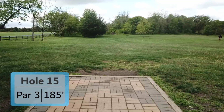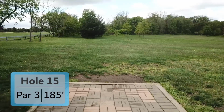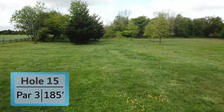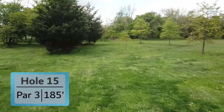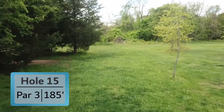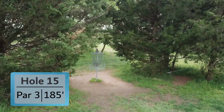Hole 15 is the last of Cubby's Corner. It plays 185 feet downhill. The basket is located in an alcove of trees, so you do need to come in with a pretty steep righty hyzer or lefty hyzer, even with the pin. You're going to want to throw out wide and let the disc finish in, otherwise you could potentially skip forward and long and wind up under a tree. This is one of a few holes at Wolf where you can be about 10 to 15 feet away from the pin without a putt, so placement on your shot is really important.